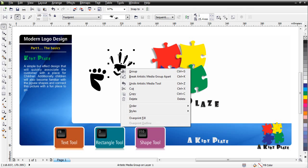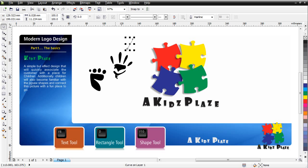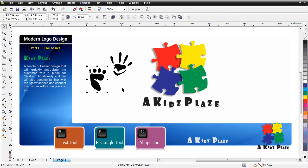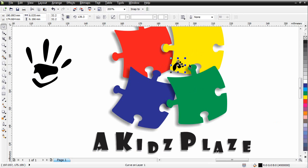Now, if you right-click on that object, you can go Break Artistic Group Apart, and that will remove that little line there. If I was going to draw a line shape, then these hands would have been placed along that line. And the same here: right-click, Break Group Apart, and move that little line out of the way. So now I'll place that there, rotate it around a little, bring it down in size a little bit more, zoom in, and have a look.